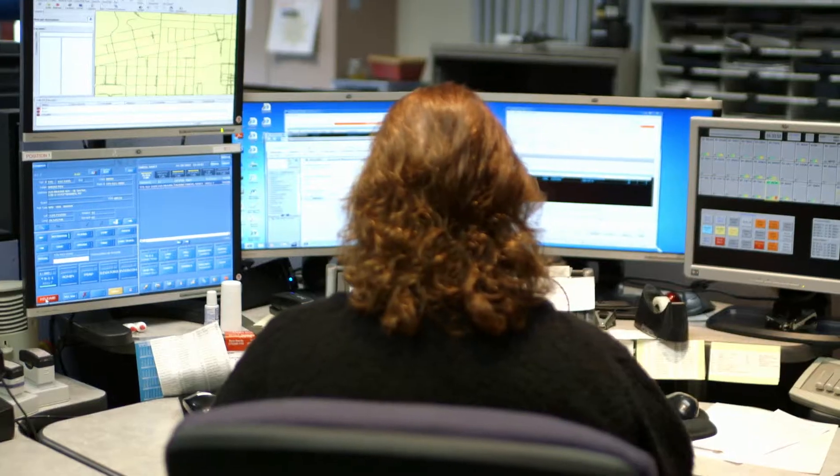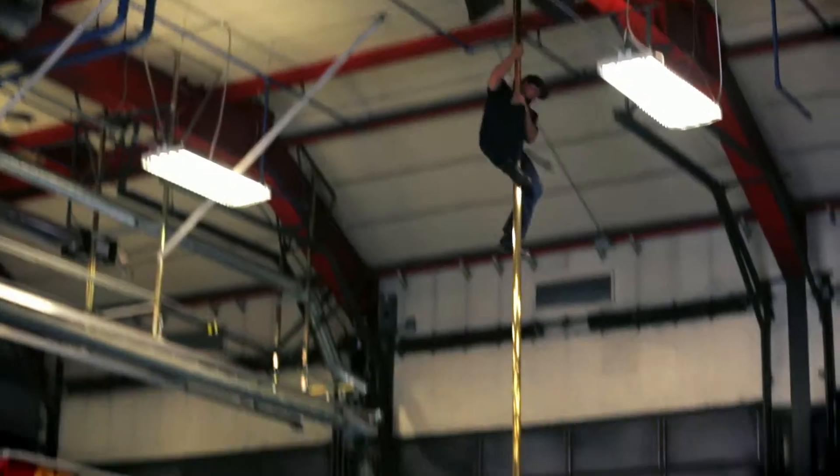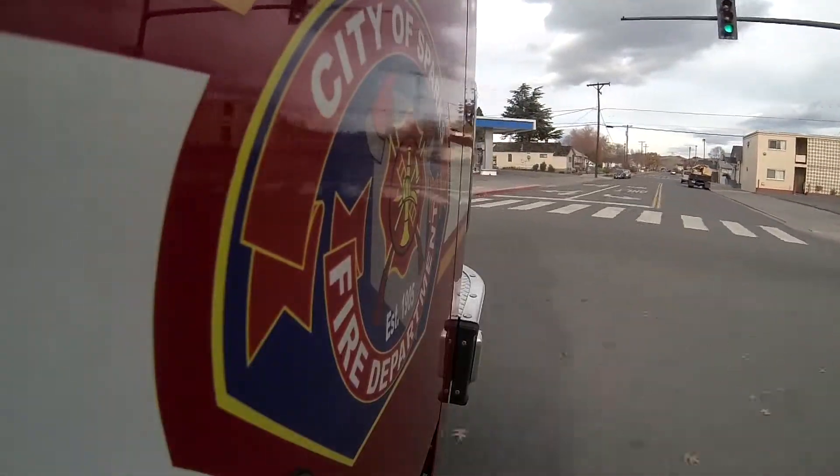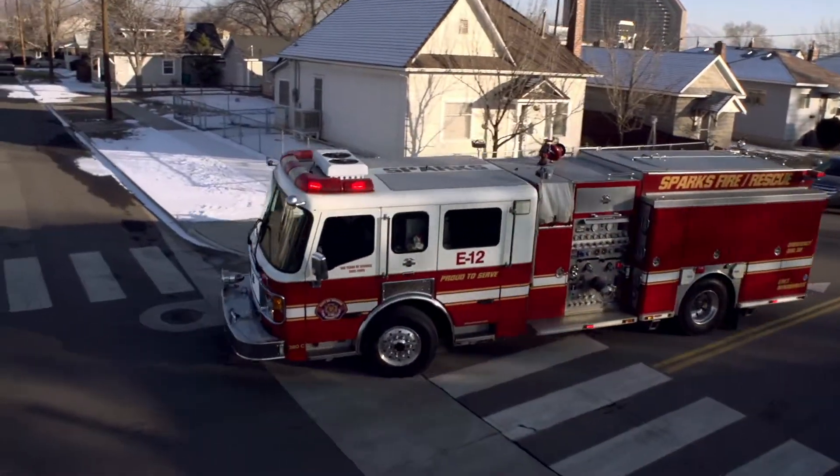Sparks 9-1-1. Where's it burning? When a fire truck gets dispatched, they need to know where the fire is. The public safety people need to be able to get to the data. We have a GIS department and we work with them, and those mobile data computers have the mapping systems within them.